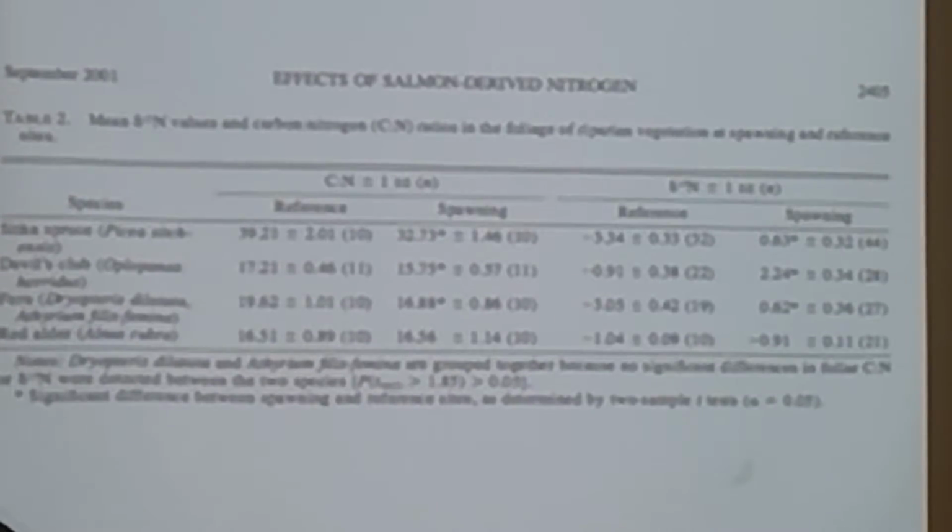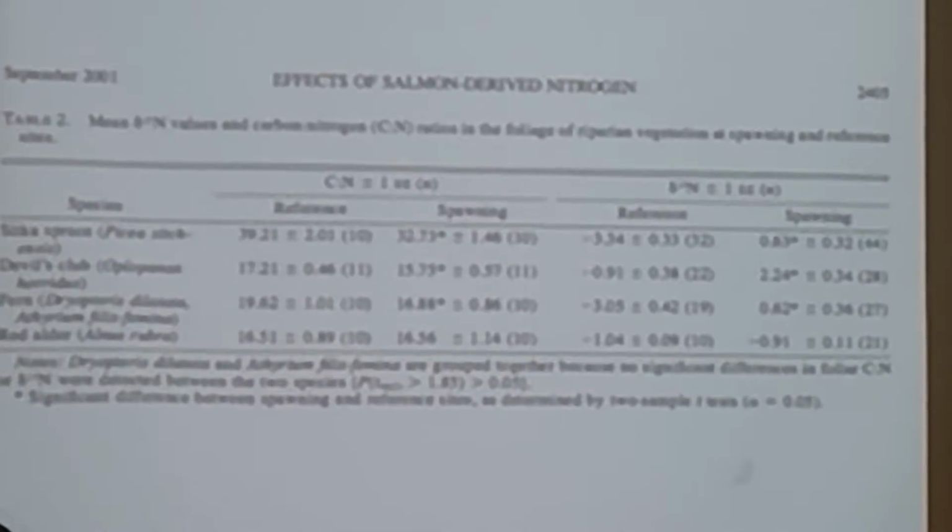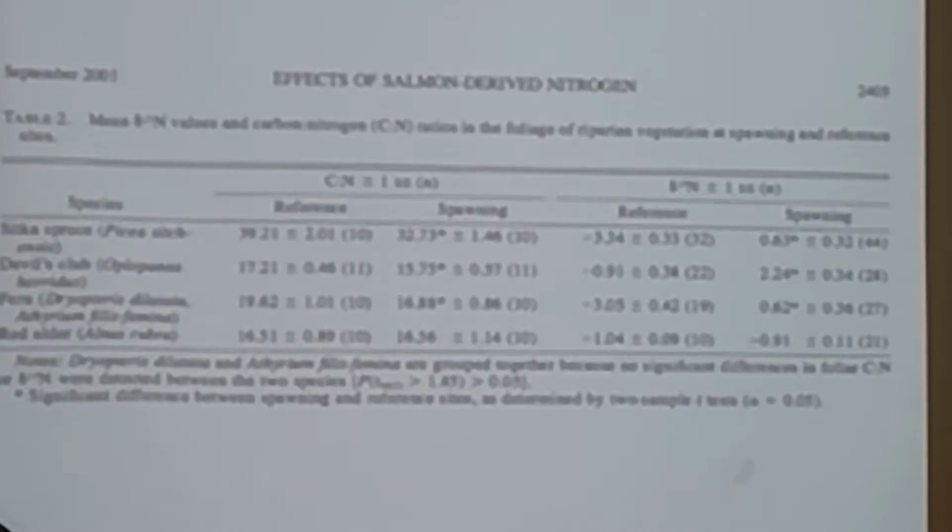I'll give you a hint. Delta, B delta 15. All right, excellent. All right, so what have we got here? We've got our delta nitrogen 15, that isotope, as opposed to your standard run-of-the-mill normal nitrogen 14. So we've got information about our nitrogen isotopes.